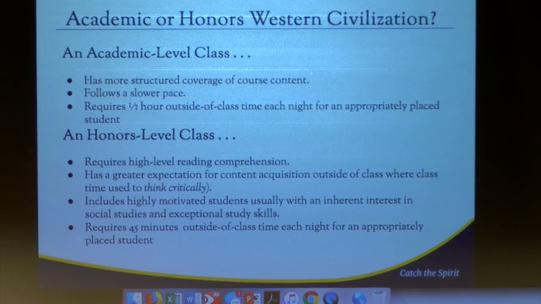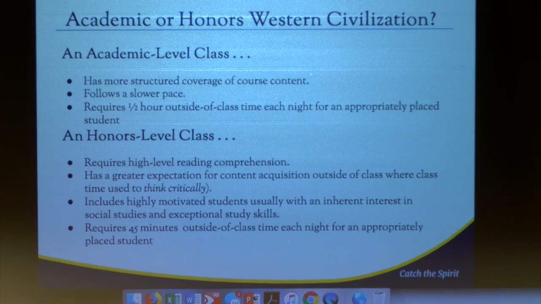For example, one of the things that we're doing right now is we're studying the Enlightenment philosophers, Hobbes, Locke, and Rousseau. In an academic level class, we would come to class and we would talk first about what the philosophers' views are before moving to a discussion about their differences or how they might interact with each other. In an honors level class, students would come to class understanding the basics about the philosophers, where a class activity then might be to analyze where the philosophers would disagree or where they would agree, or really taking it to a higher level place much sooner.